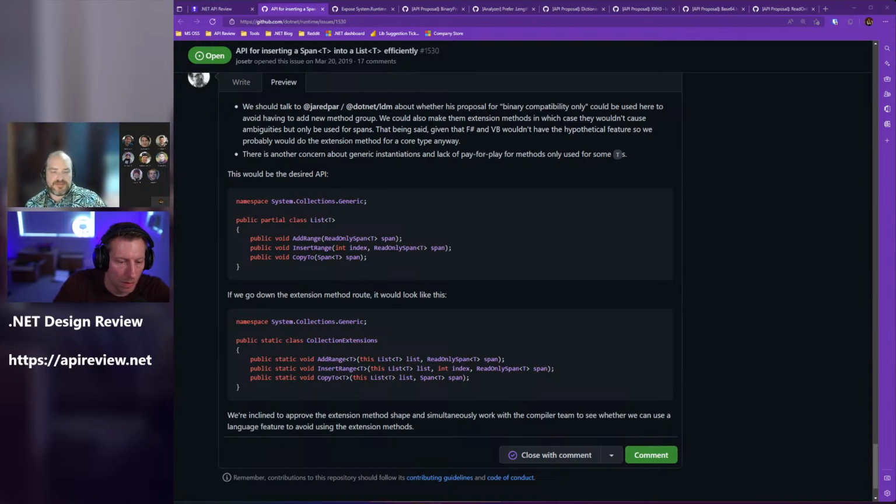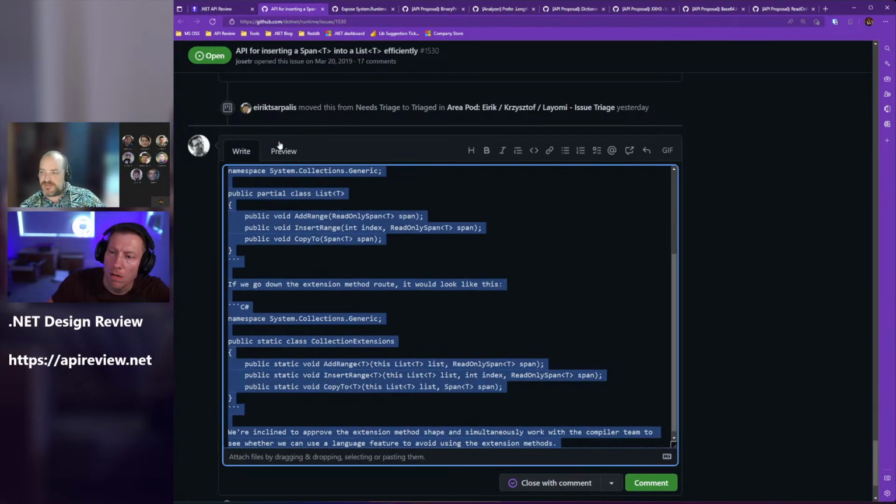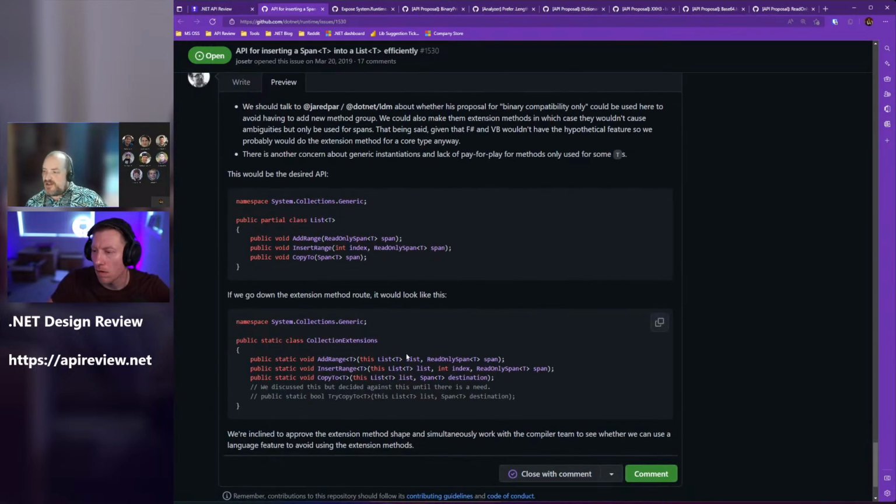All right, then I guess I'm cool with that. And then for add range and insert range, we keep them as span supposedly, or do we go with source? I don't see why we wouldn't call it source.